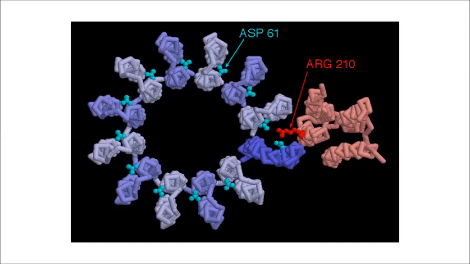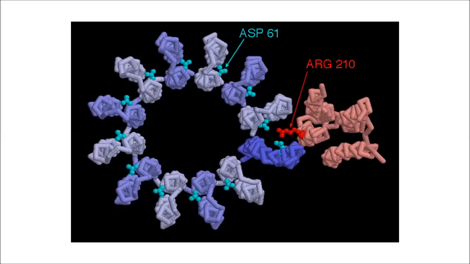The part of the ATP synthase embedded in the membrane has an aspartate at amino acid position 61. Aspartate groups are negatively charged and they do not like being in contact with an uncharged environment. An arginine group at position 210 captures one of the protons from this high proton concentration and hands it to the negatively charged aspartate. And this means that the aspartate now has no overall charge and it's much happier within the membrane.